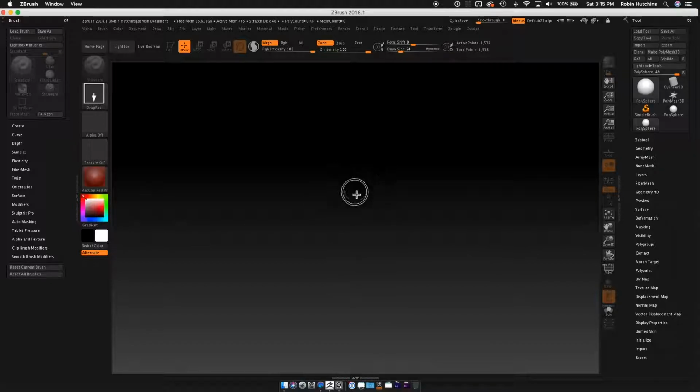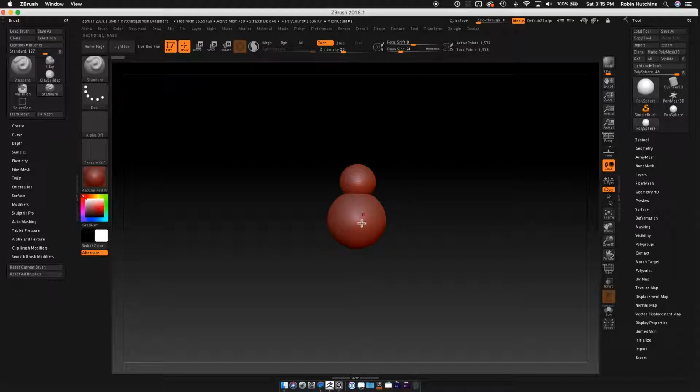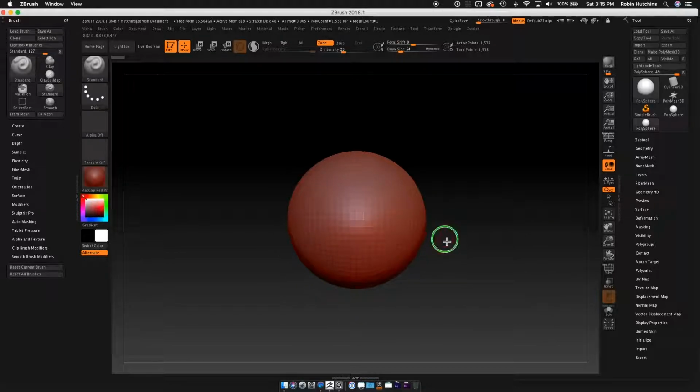Then I'm going to drag, oops, you can see what I did there. I accidentally dragged twice, so I need to fix that, because if I go into edit mode now, I will only have one of them, but I could press Control N, and that will clear out any ones that are not editable.